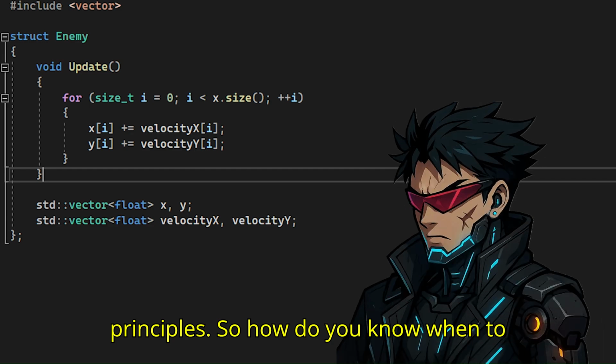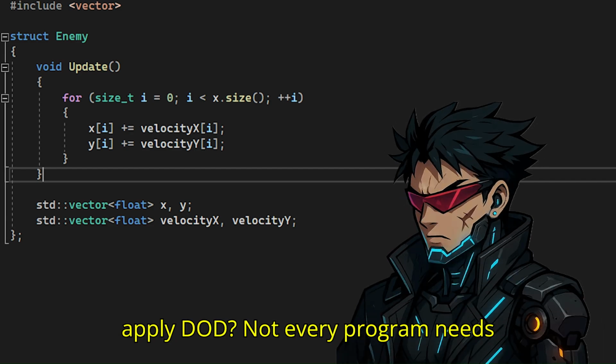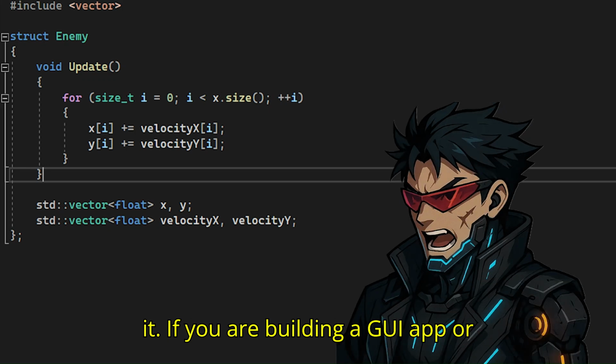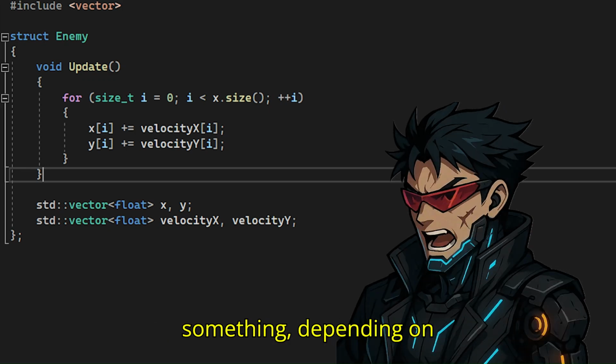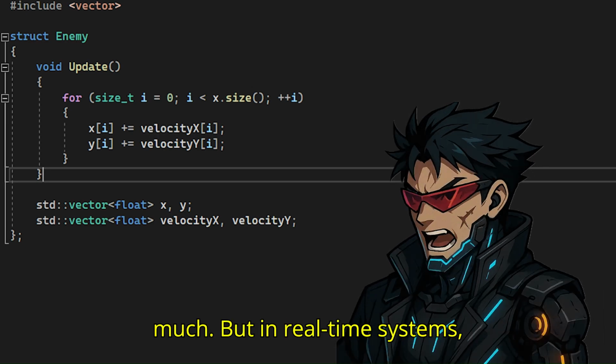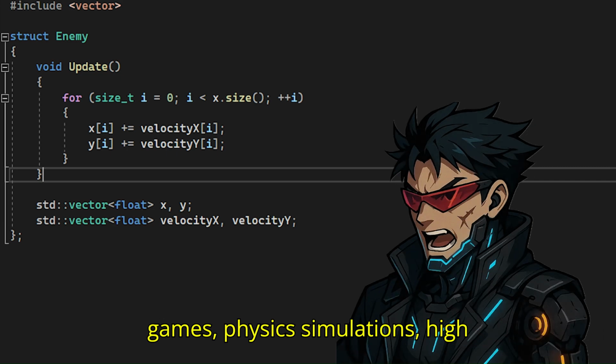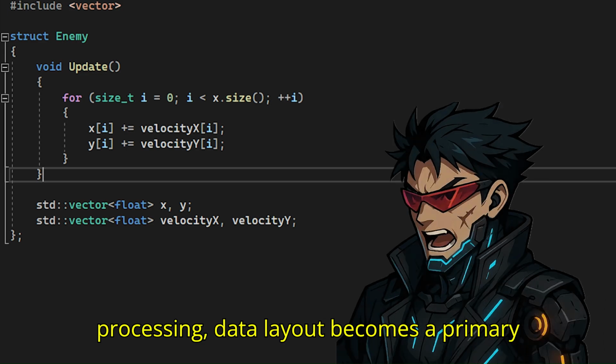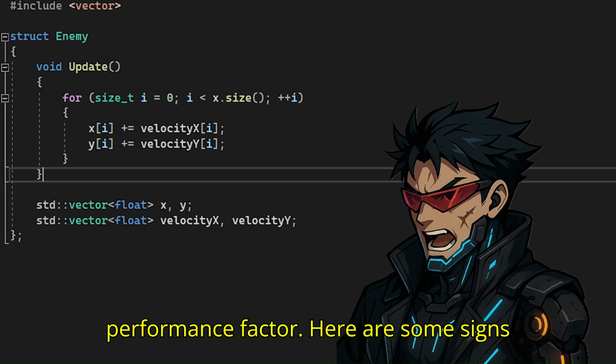So how do you know when to apply DOD? Not every program needs it. If you are building a GUI app or something depending on input-output, DOD won't change much. But in real-time systems, games, physics simulations, high-frequency trading, or even signal processing, data layout becomes a primary performance factor.